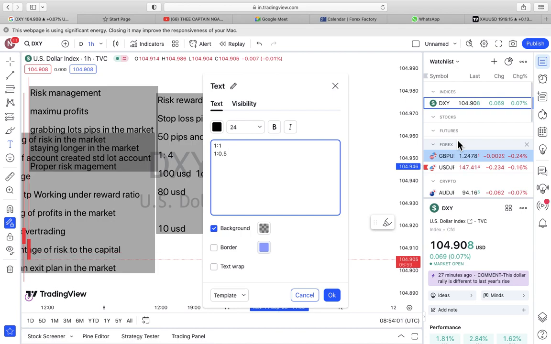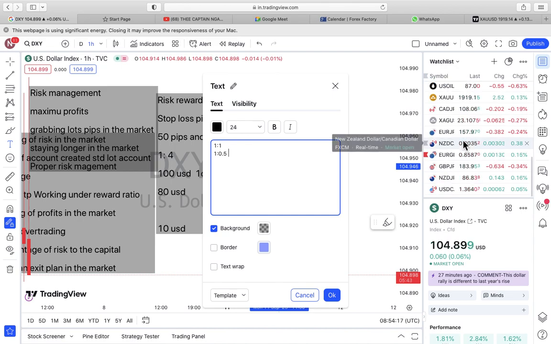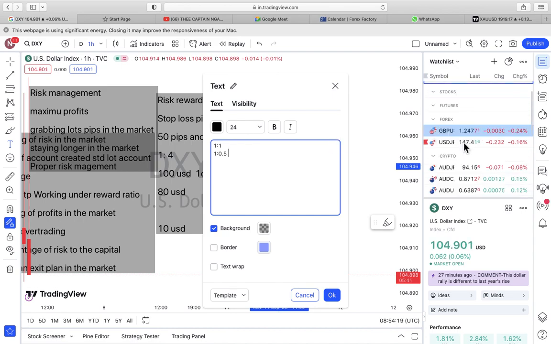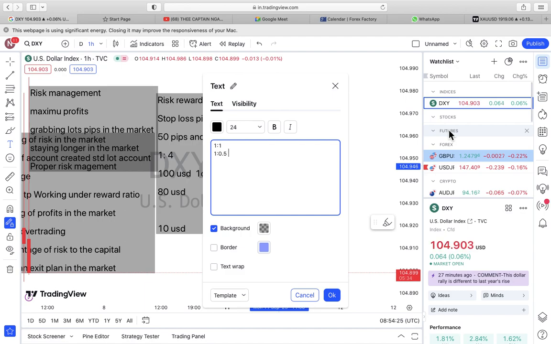You are always advised to maintain a risk reward ratio of 1:1 and above, because when you trade under a risk reward ratio of 1:0.5, it means you are willing to lose more than you are earning. And very many traders outside there, this is what they do. They always lose a lot more money than they can earn, because they don't know the risk reward ratio they are trying to use in the market.